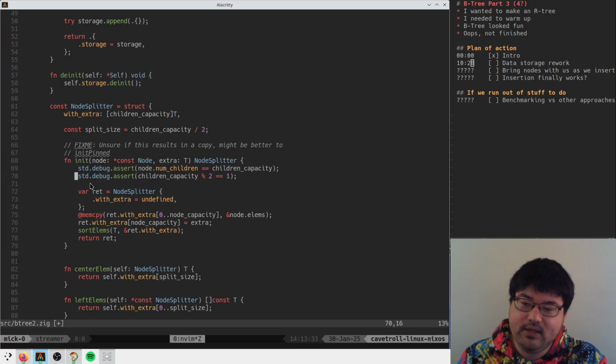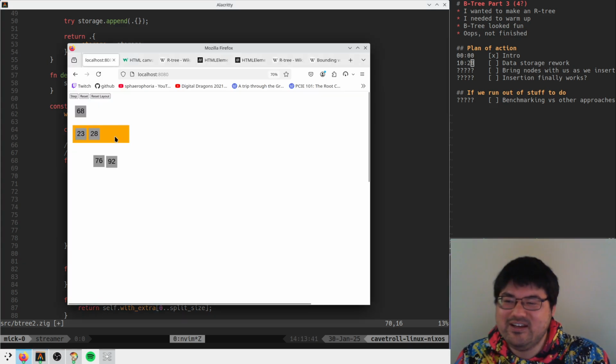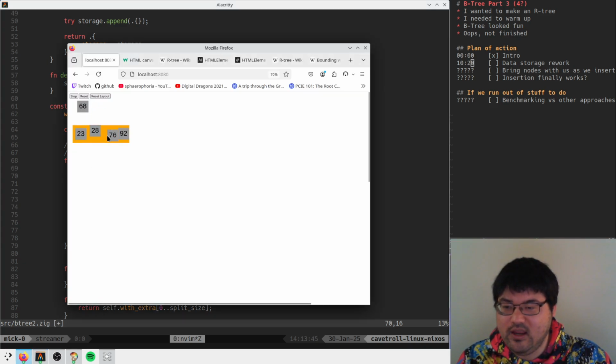So I guess that means that depending on where this gets inserted, it must change how the things get allocated.